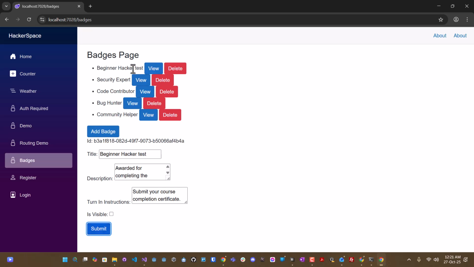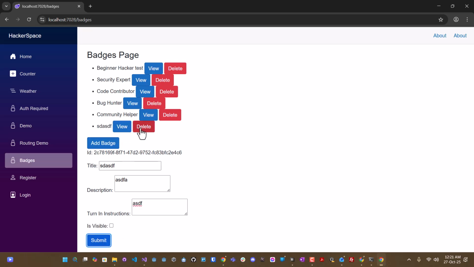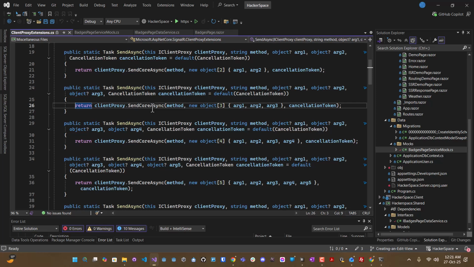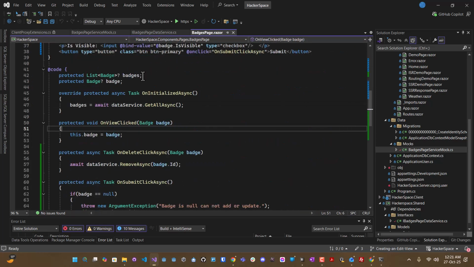Notice that it's still here, which is kind of weird, and we get a weird exception. What we need to do is, when we submit, set the badge equal to null in order to make sure that clears out.